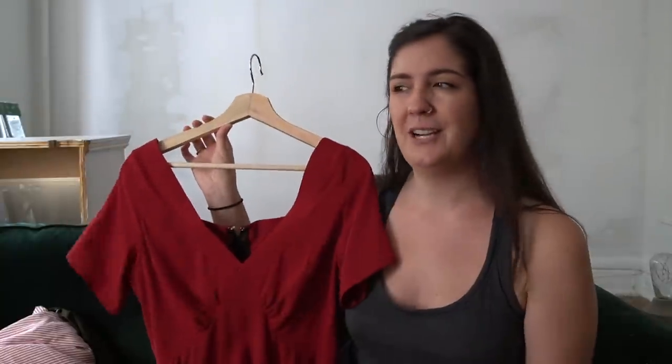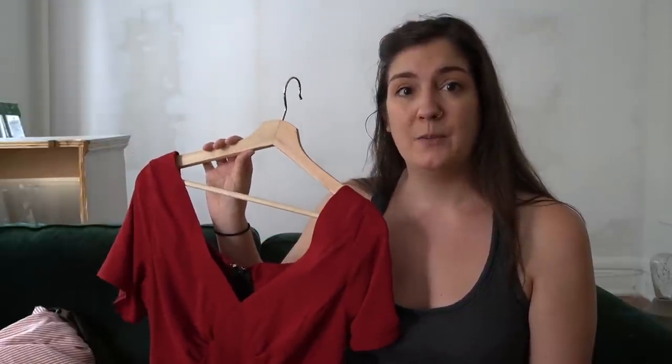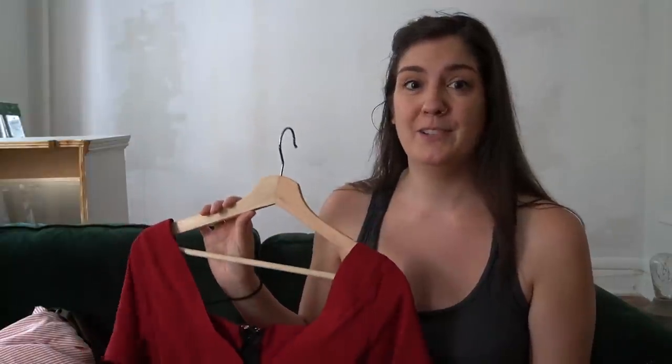Not this dress, the Etoile dress. So I'm a huge, huge fan of their patterns and desperately hoping they expand their size range because it's only in their best interest and everybody else's best interest. So at any opportunity, I @mention them when I'm like, hey, maybe you could expand your size range.